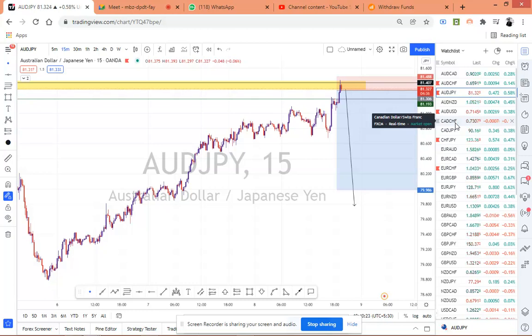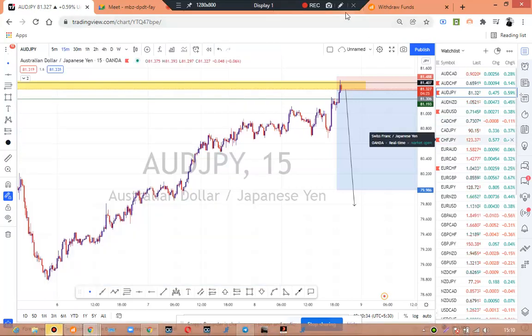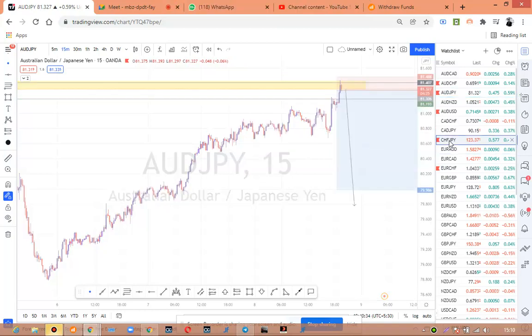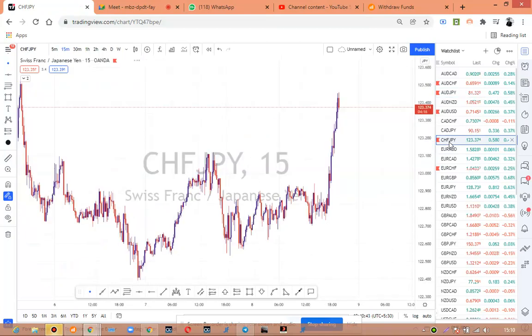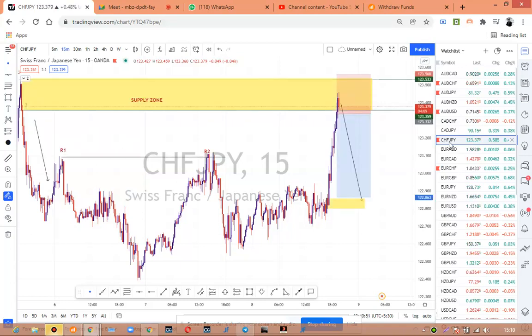So today I just want to show us the entry and exit, how you enter the trade and how you exit a trade. Like this trade that we took here on CHF JPY just recently. Okay, I'm going to show you why we took the trade and some of the trades that we took earlier on, like Euro NZD, Euro GBP, even Euro NZD that gave us a losing trade. I'm going to show you why it happened.